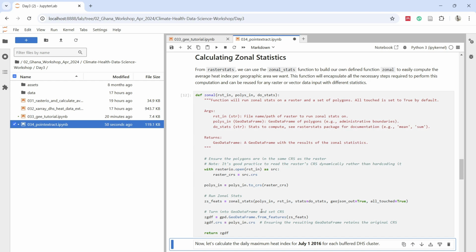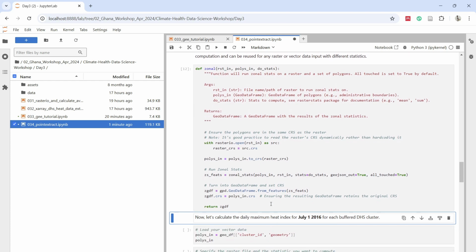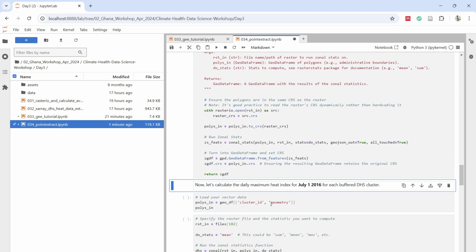This function will first handle the coordinate system alignment, and then it will run a zonal statistic to compute our specified statistic metric that we want to calculate. Finally, we'll convert the statistic into a geo data frame, preserve the original CRS, and return a GeoPandas data frame containing both our boundary information as well as the statistic metrics that we want.